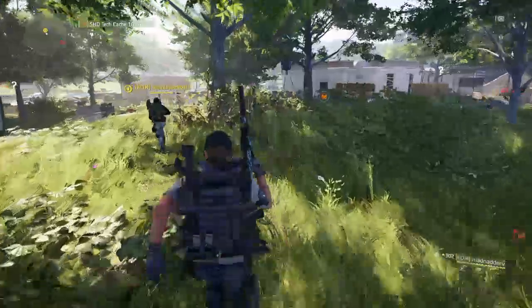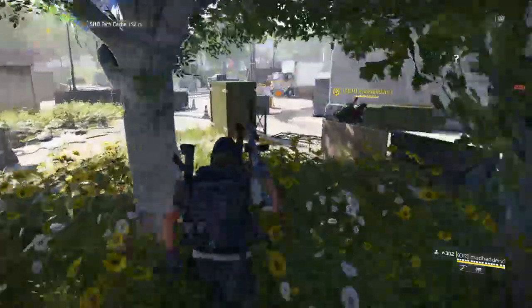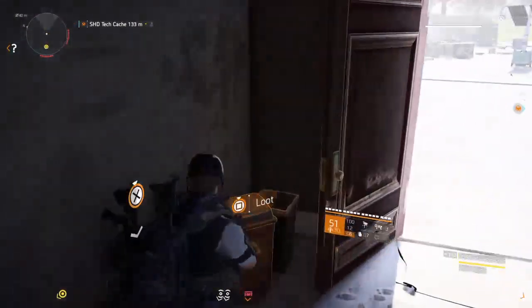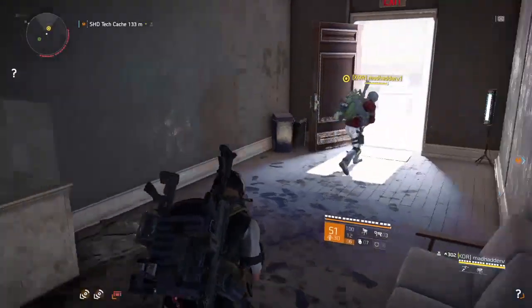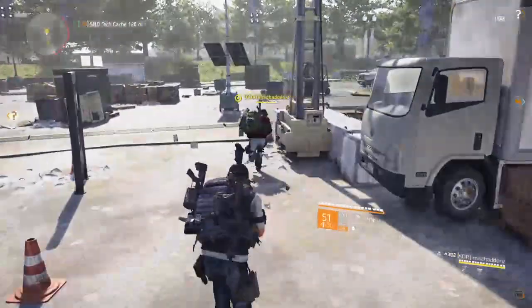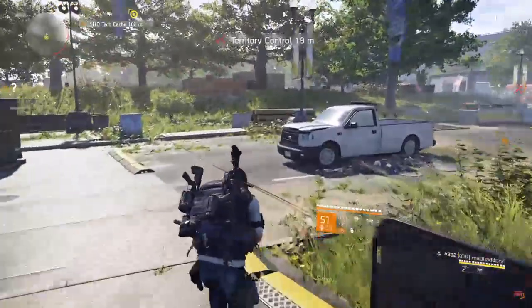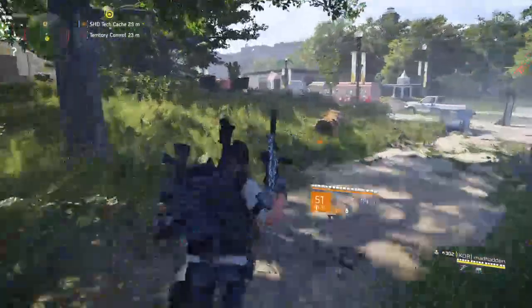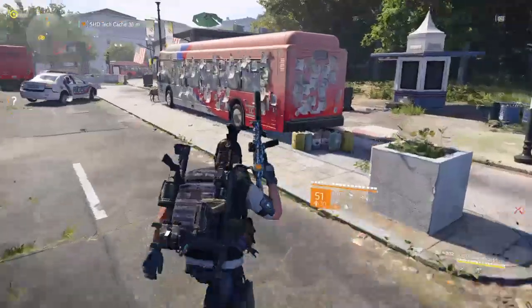Supply convoy nearby. And what's in here? Emptiness, that's what's in here. That, Fox. Boom. So far, I've killed a raccoon, a dog, a deer, a fox. Should be a trophy for that.